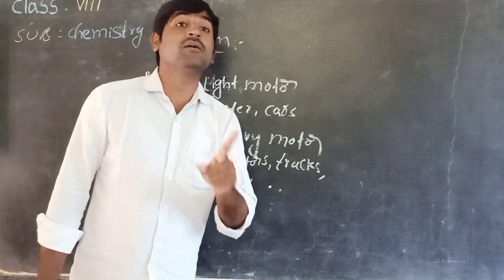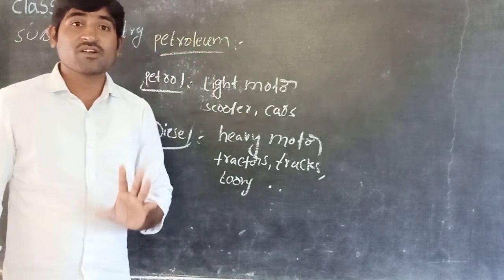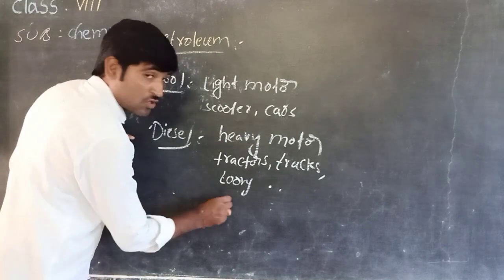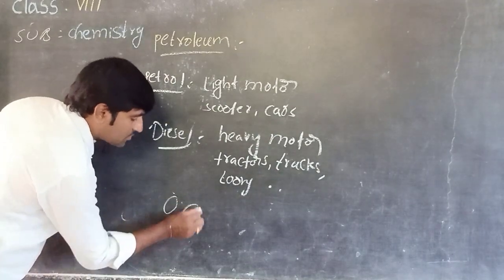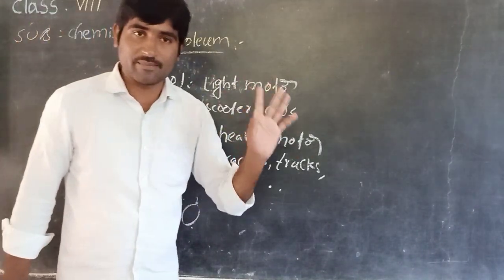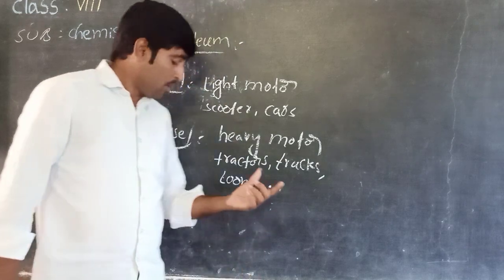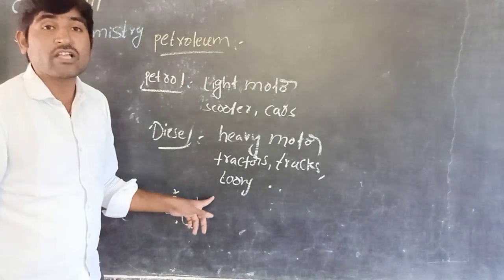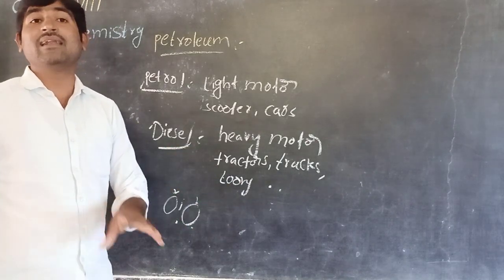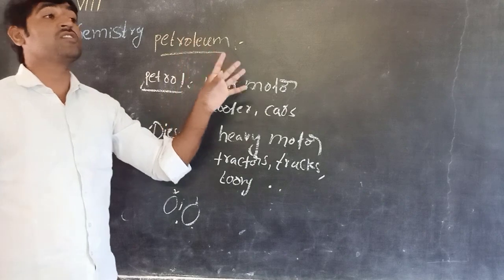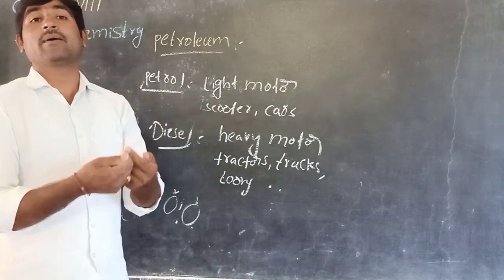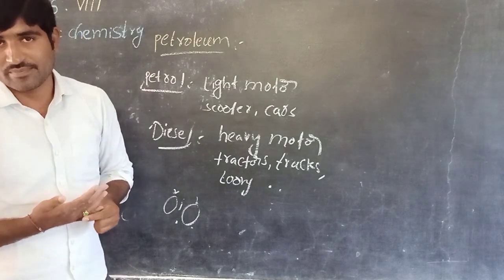and it is present between the rocks in the deep earth crust. Understood, children? At the deep earth crust only, but it is obtained between the rocks. Between the rocks, petroleum and natural gas are present. From there too, we are obtaining them by drilling where these resources are available. At that place, we drill into the deep earth crust, and from there we bring the petroleum to the surface of the earth. Yes, children.